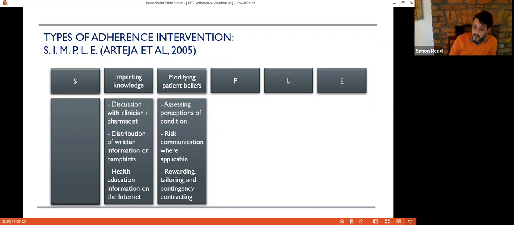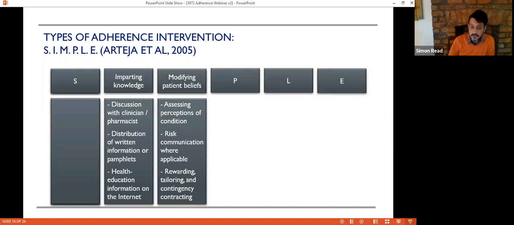But also, if some are predisposed to feeling the condition is not that severe, or that they are less likely to suffer the worst case scenario, as may well be the case with conditions of a largely behavioral nature like caries, this should be assessed and addressed by the clinician. For glaucoma, the progression of the condition is relatively asymptomatic until the latter stages. So a lot of the work is in convincing patients in the early days that it is a genuine problem. Some elements of risk communication can often be gently introduced here so that the threat of the condition progression is fully perceived.